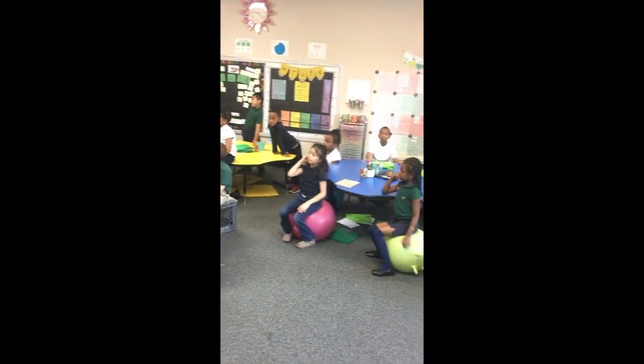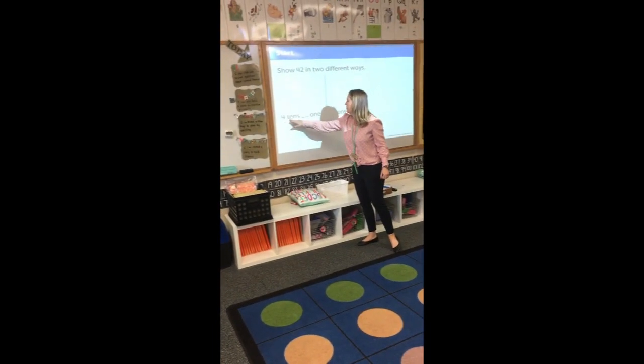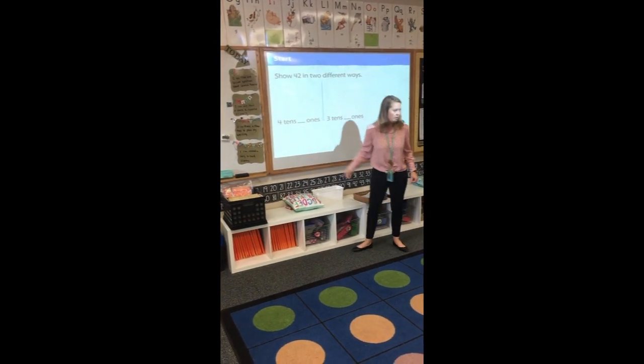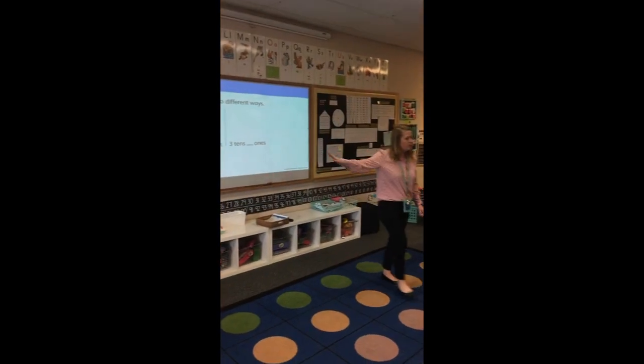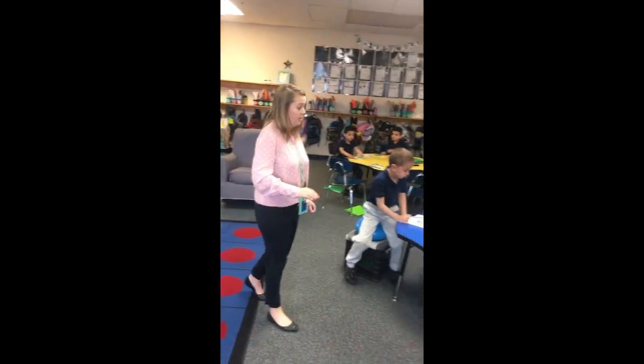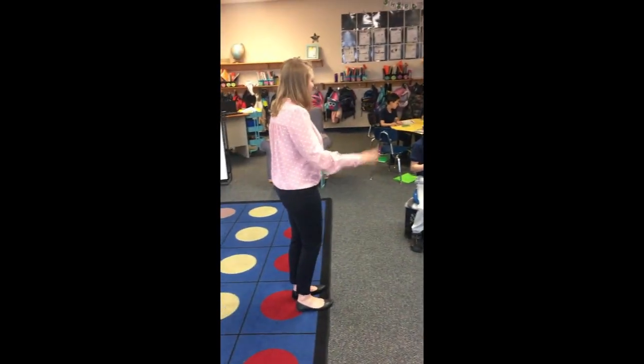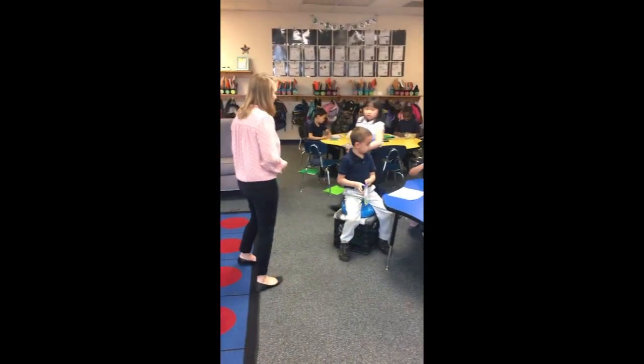All right, when you get out your tens and ones, it looks just like this. On one side of your paper, I want you to build this 42 using 4 tens, and tell me how many ones you're going to use. So I want you to build 42 using 4 tens and then your ones. That's what I want you to do first. Then we'll do our other side second. So once you get your stuff, go ahead and start building your tens and ones.